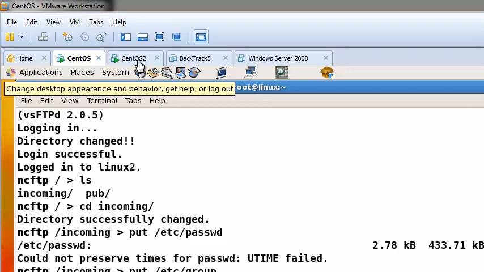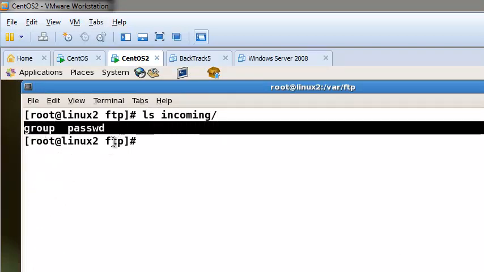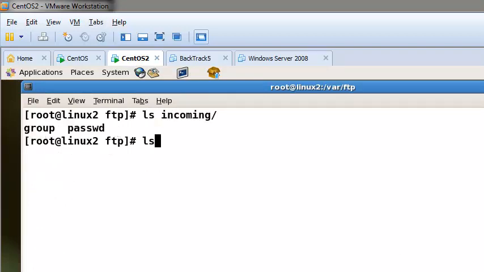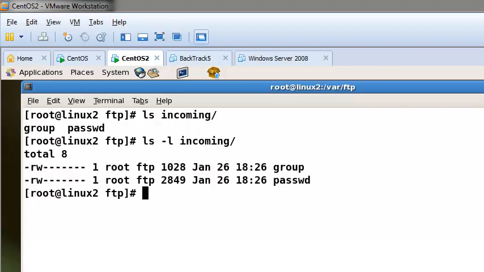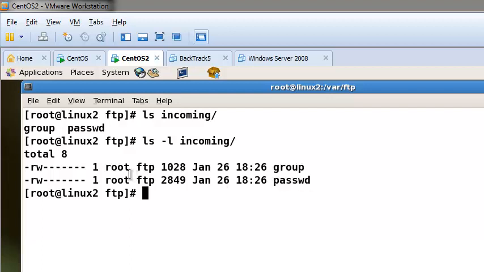Okay, then let's test. Okay, can you find two files from Linux? And one more thing: here there are two files uploaded from the other Linux system, Linux 2, and two files here. And one more thing, the ownership.